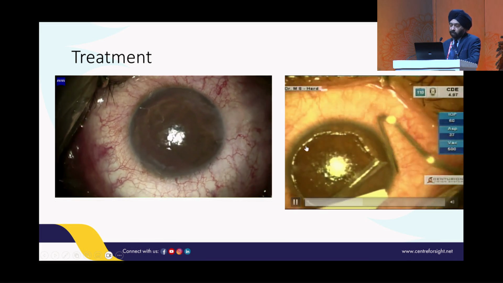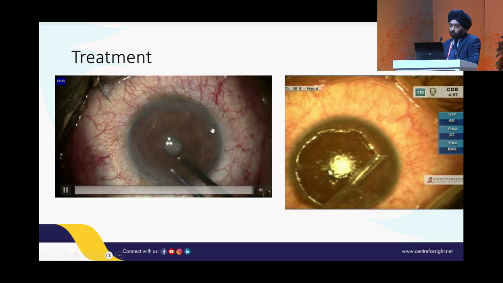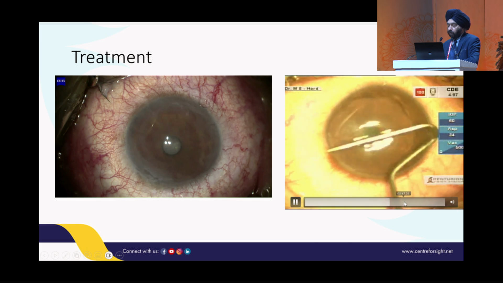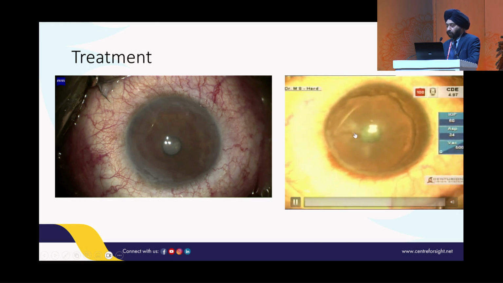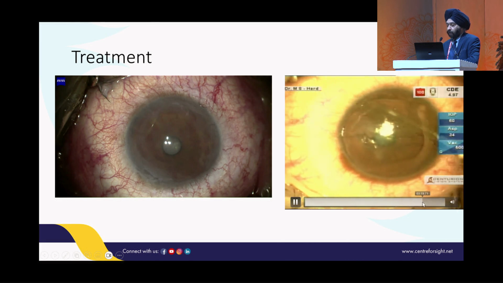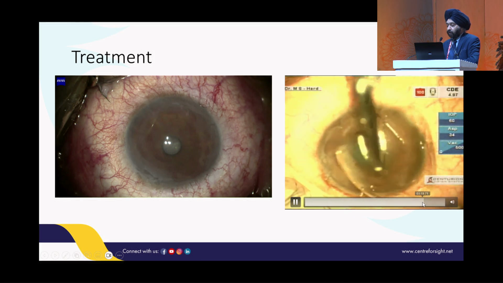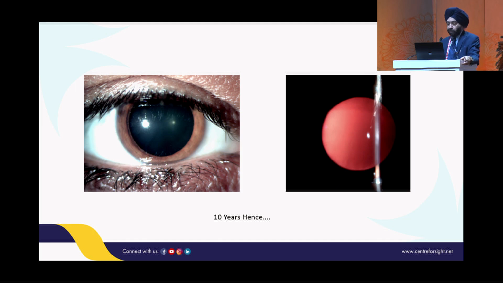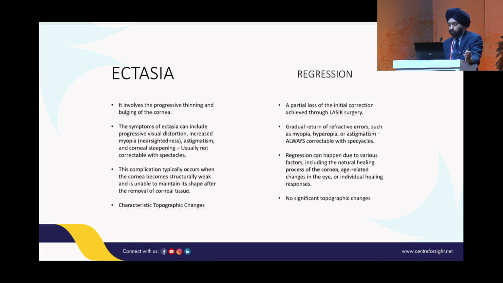Then what we do, after we have cleaned it up, is put glue, as you can see. And once you put the glue, you have to seal it up. You can see this is pretty edematous. We have removed it from here. I would always put glue and a bandage contact lens. In case there is a significant melt, you can also put a suture. This is the same patient that you saw earlier, the thick one. And this is 10 years hence. I still remember, she's a school teacher from Delhi Public School, and she had a bad time and we removed it, it was fine.